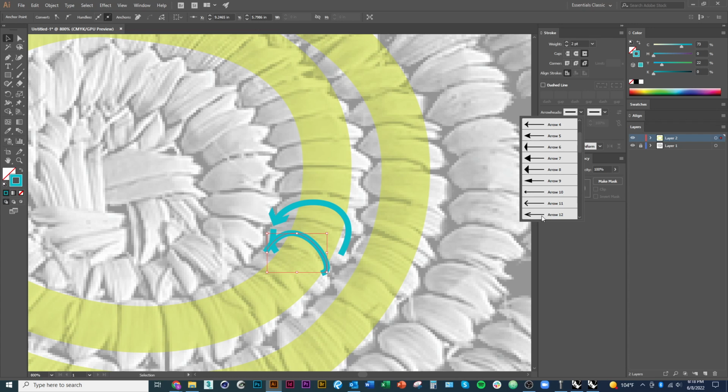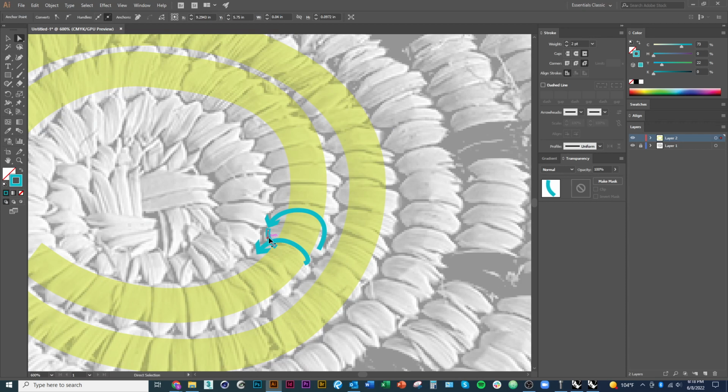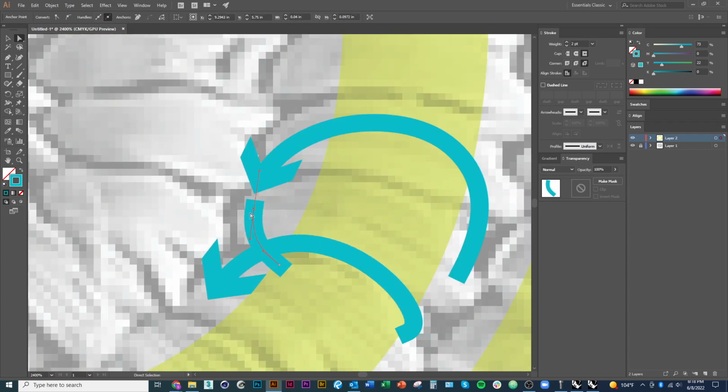Okay. Yeah. Also swap which end of the line it's going to, like that. A little bit. All right. So, something like that. We can go in order.